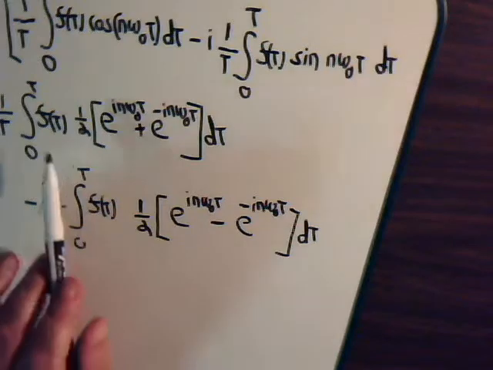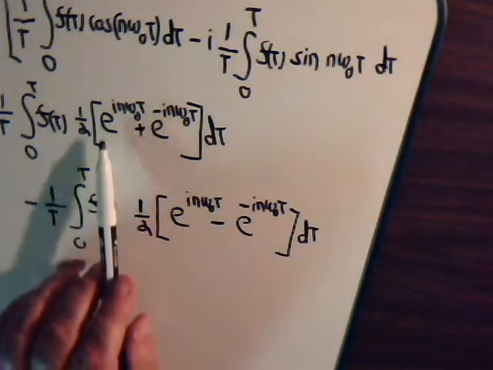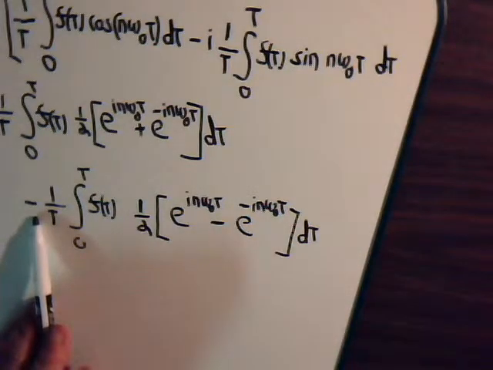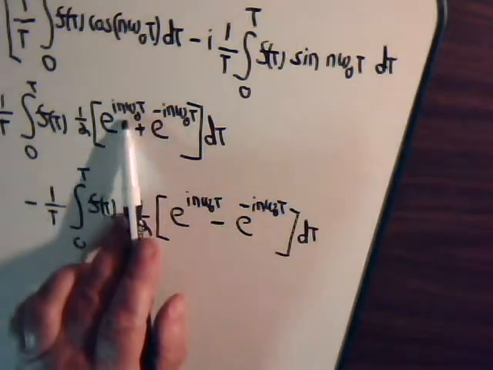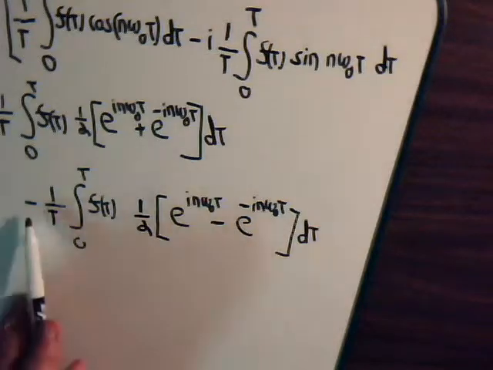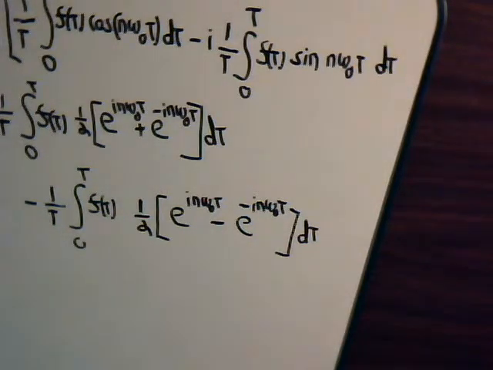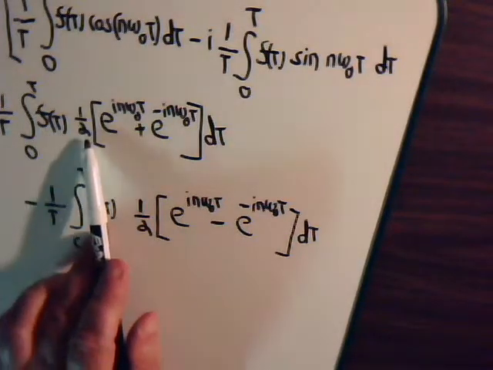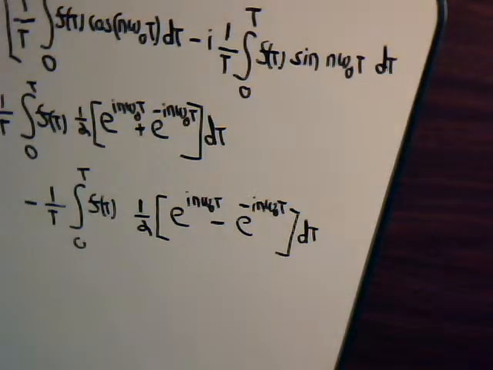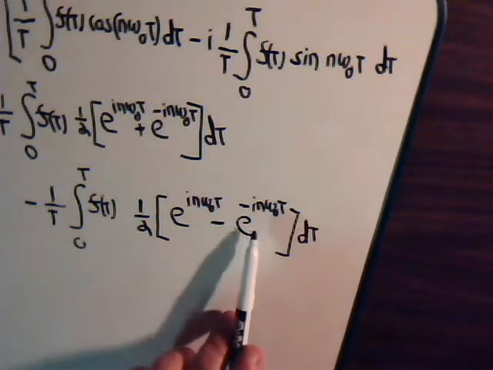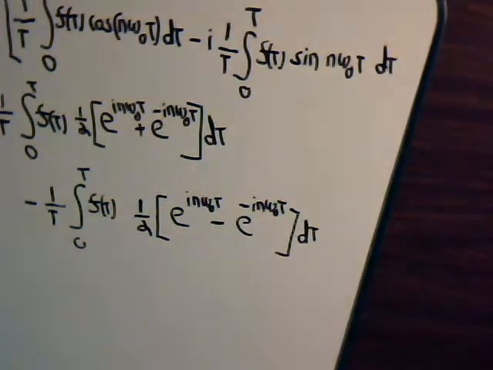Here, now, let's see what we have. Here we have f of t e to the i n omega t over T, then here we have minus one half e to the i n omega t times this, so those two terms are going to cancel, because it's minus sign. Here, for this, we have f of t, one half, e to the minus exponent, here we have f of t, one half, this comes into here, that will make this plus. So, what we're going to have from here, then, is that c sub n.